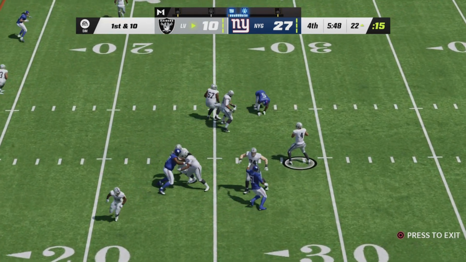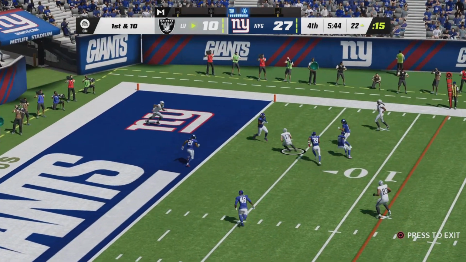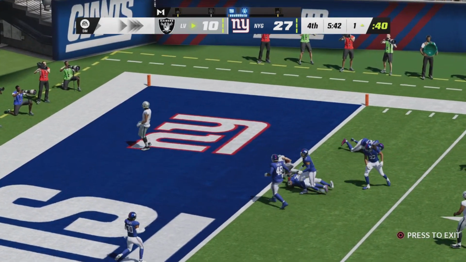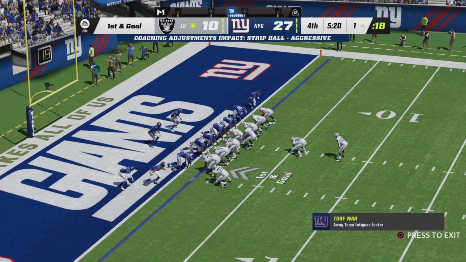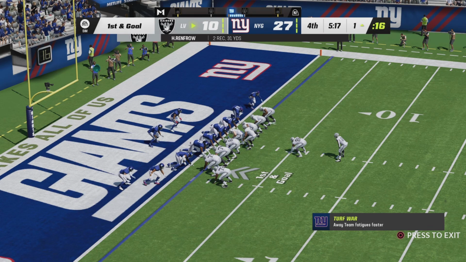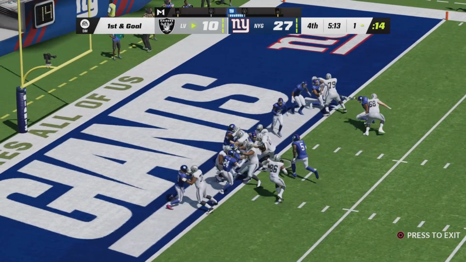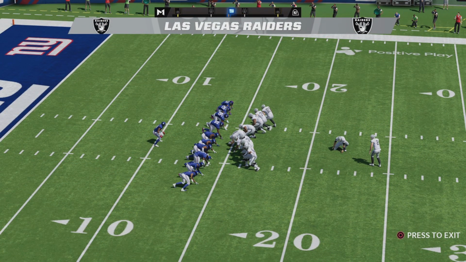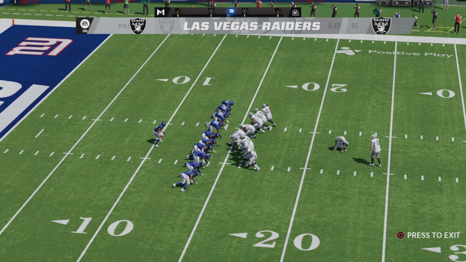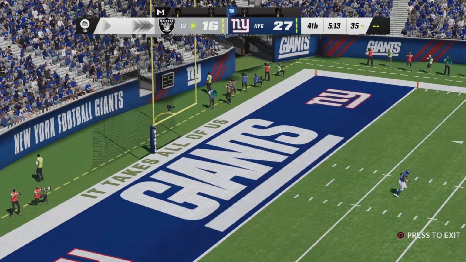From the gun, it's Carr. Open man, that's Renfro. And he doesn't quite make it, taking it within an eyelash. Dropped at the 1. Jacobs will take this one in for a Vegas touchdown. Carlson on for the PAT. And the lead is trimmed down to 10.